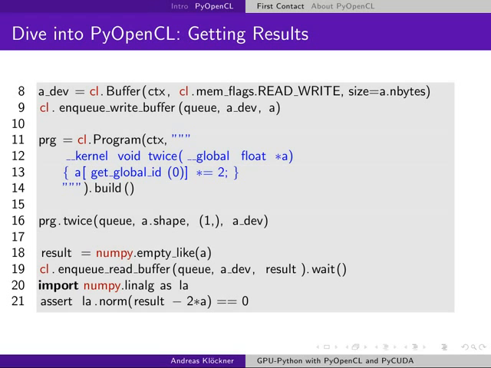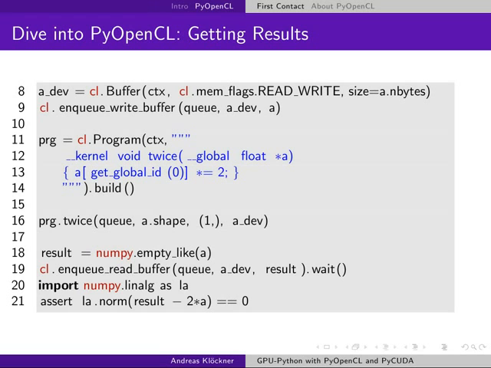Not particularly surprised. Let's make some more changes to this program just to get the programming model into your head a little bit more. For example, let's worry about this size over here, this work group size, the local work group size.